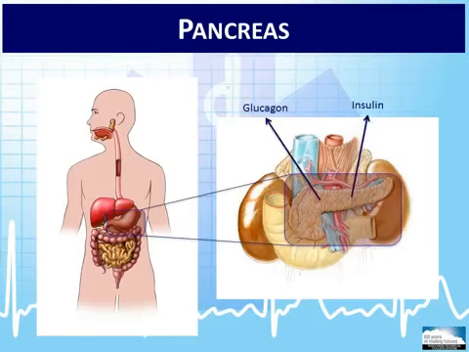Glucagon is a hormone responsible for breaking down glycogen, a complex carbohydrate, into a simpler form of sugar, or glucose. By breaking glycogen down into individual glucose molecules, glucagon increases the blood sugar concentration within the bloodstream. Because the liver is the largest and heaviest organ in the body, and an average liver can store 5 to 8% of its weight as glycogen, a lot of the work being done by glucagon is in the liver.